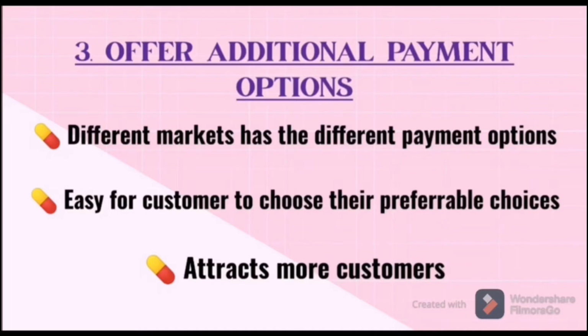And now here comes the last recommendation, which is that Besico needs to offer additional payment options to the customer. Since Besico has widened their marketplace to China, they need to offer additional payment options because different markets have different payment options. Examples of payment options that Besico can offer are credit card, e-commerce and also payment systems like BPay, PayPal or Bill Pay.